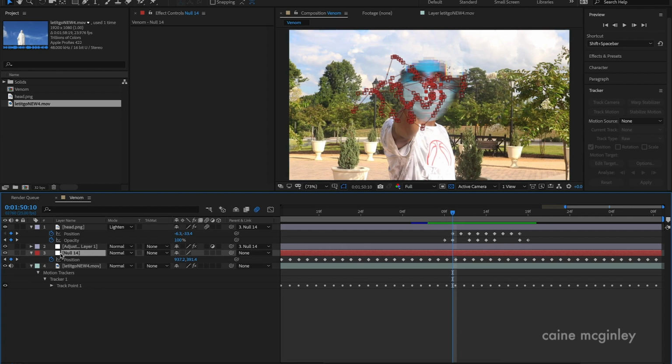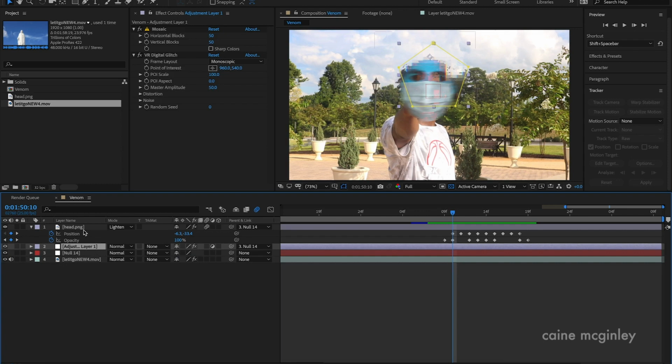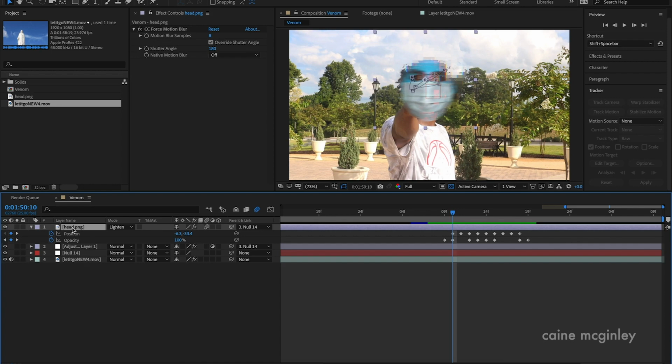So then all you have to do for a track to follow is create a composition of whatever it is. I'll use pixelation. And then you just pick whip it to the null, and it will follow the track. You just place it over and it will track it, as long as you've got a good track. Now, to do the Venom effect, I've cut out a picture of my head. I'm doing a recent project for an album cover, and I've changed the mode to Lighten, so that you can see through it a little bit. And then obviously it's been pick whipped to the null.